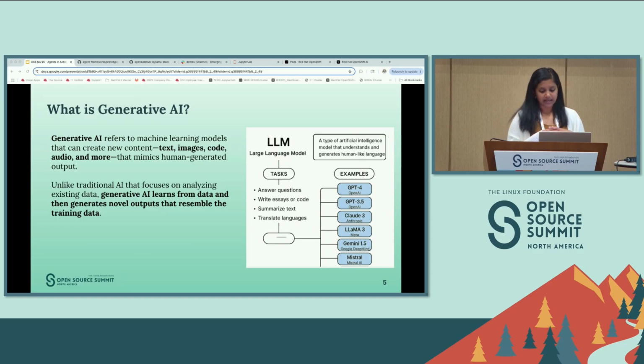And as I said, once they've been trained, they can generate outputs that mimic the training data that they were trained on. You can also think of a large language model as a highly creative student who has read every book in the library, who has studied every painting in a museum, or has listened to every piece of music that ever was created. Now this highly creative student can go and write their own books. They can create new paintings in different styles, and they can even start composing their own songs, right?